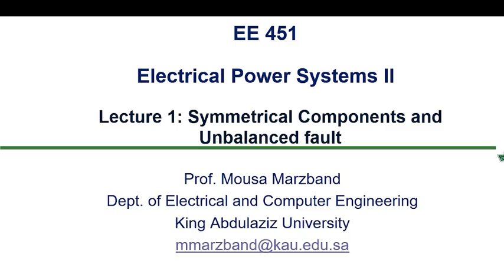So first of all, we will talk a little about what a fault is and what the impact of a fault is on the power system, and then we can start to see how we can analyze the system. In real-world power systems, faults such as single line to ground, line to line, and double line to ground faults will create asymmetrical conditions that cannot be easily analyzed by using standard balanced system techniques.